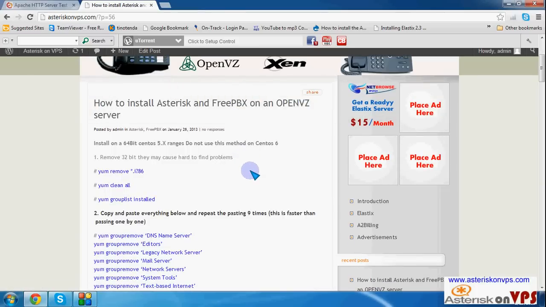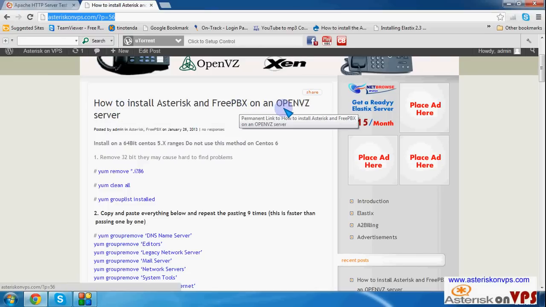Okay, in this tutorial I'm going to show you how to install Asterisk and FreePBX on an OpenVZ server. The first thing you are going to do is come to this website, AsteriskOnVPS.com, and look for this article, how to install Asterisk and FreePBX on an OpenVZ server.